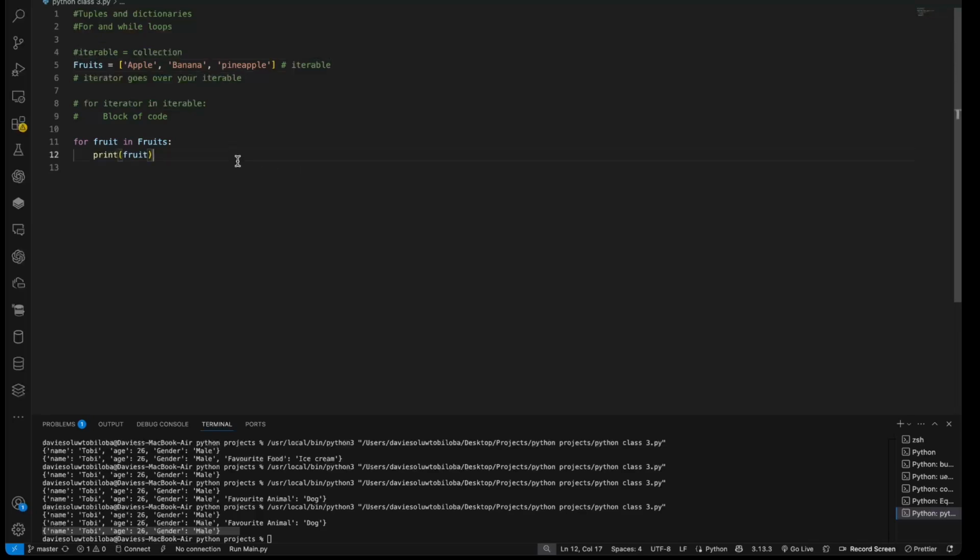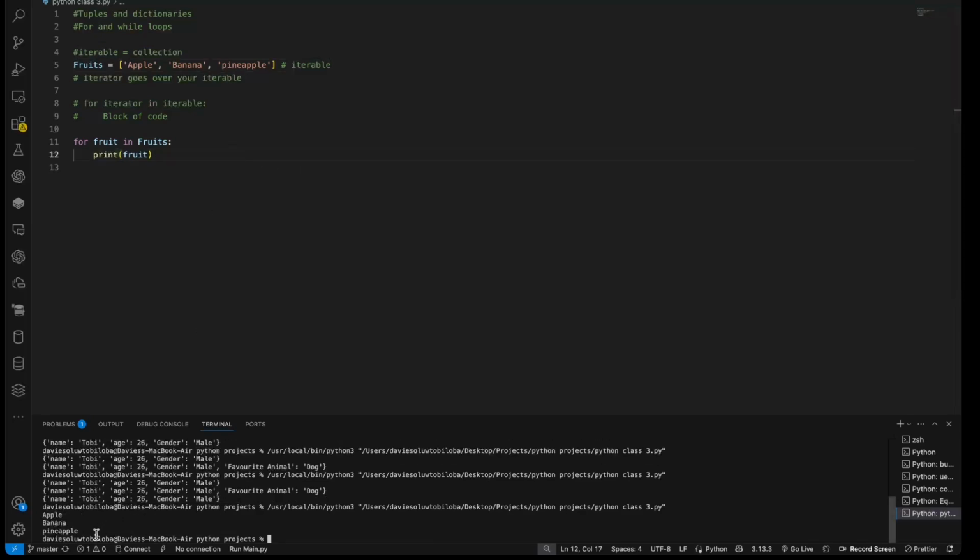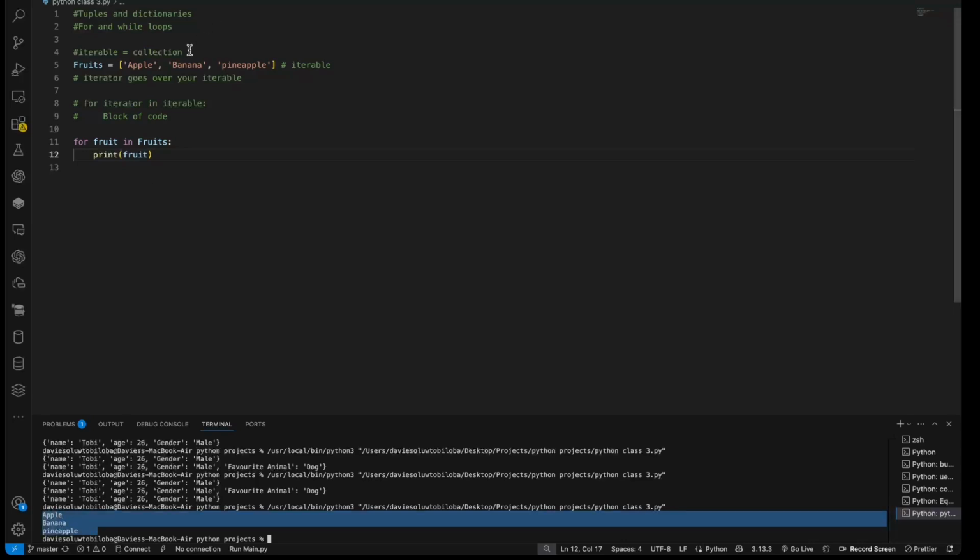But how do we know? Let's check it out. Beautiful. Here we have printed it, and this is our output: apple, banana, pineapple, just like I explained. Just know that the iterator is taking on each value in the iterable one after the other, then executing code on it. This is basically how we use for loops. There's also something called list comprehension to create lists, but I'm not going to get into that. That will probably be later. But 99% of the time, this is what you encounter in for loops. This is basically its use case, unless you want to use the range function.